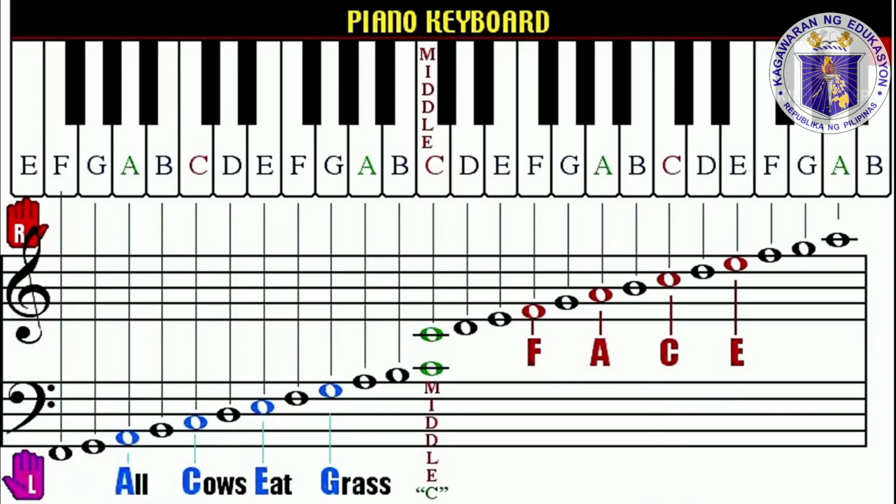This is a grand staff consisting of 2 staves. One is the top staff, the treble clef, and the bottom staff is the bass clef. This allows us to play as low as we want in the left hand and as high as we want in the right hand at the same time. In order to read the notes successfully from a grand staff, it is important to be comfortable reading both treble and bass clef individually. Take note, the musical staff, clef, and the musical scales will help us determine the major and minor scales.